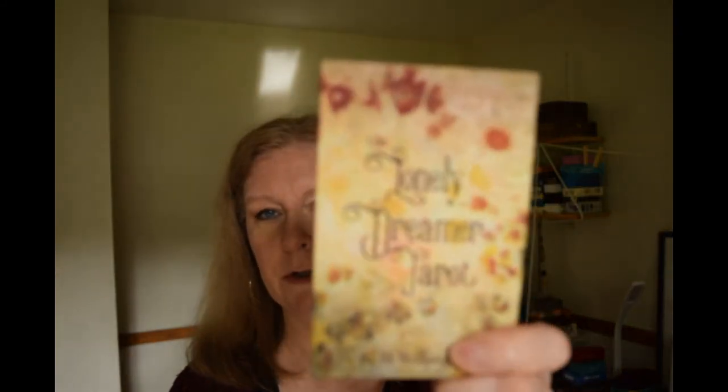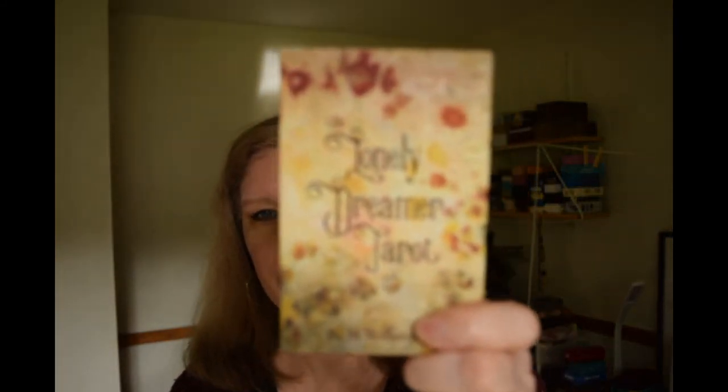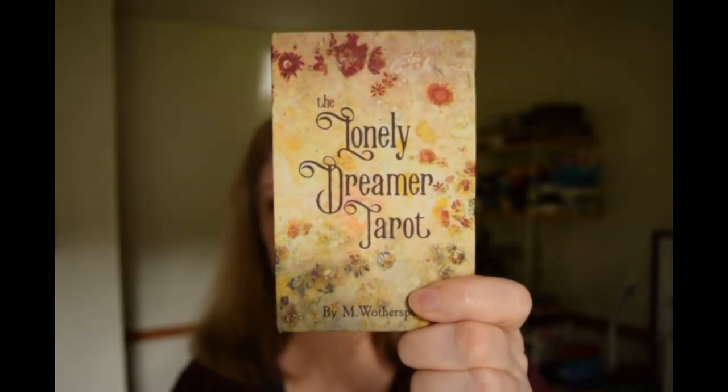It's really funny timing that all of a sudden there are three decks featuring the artwork from this one particular artist. I know a lot of people were very interested in this when I showed it the first time. I'm going to show you a couple more cards — really interesting artwork.